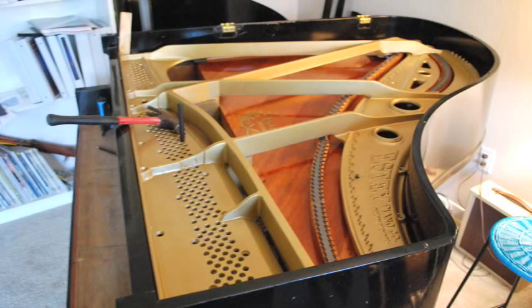This is important. Also, when I had taken all the fasteners out, and you saw how I cataloged them, I got brand new ones because the old ones were all rusty and painted on, and they just looked terrible. So I got brand new nickel-plated ones for the new installation. Now the piano is ready for its restringing.